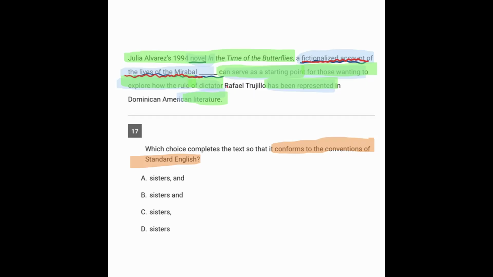In order for it to be a clause, that blue part there would have to say "it was a fictionalized account of the sisters." And if it did say that, then it would no longer be able to just randomly be spliced into the middle of a sentence. So here we have a middle modifier, and the answer that makes that work is C. If you have a middle modifier, it can start and end with commas, like it did here, parentheses, or even two long dashes. So the answer for 17 is C.